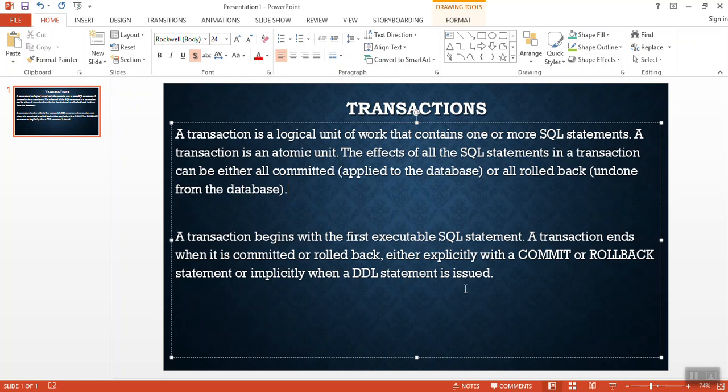So first we will learn why we are using transactions. Take the example of a bank. When you transfer money from one account to another account, if you do not use a transaction and something fails, your account will be deducted, but the other account will not be credited. If there is a failure in between, that kind of thing will be handled by the transaction.